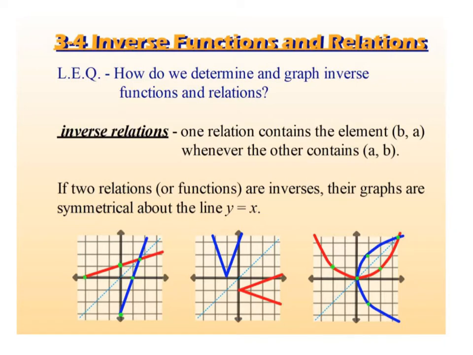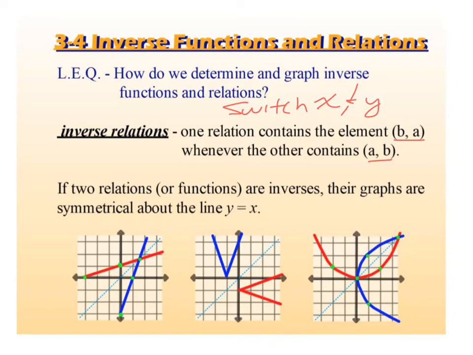So let's title our notes 3-4 Inverse Functions and Relations. Give that a title up there. And again, the basic question is, how do we determine and graph inverse functions or inverse relations? So make sure you get that title down. An inverse relation is, if you remember about inverses, the big thing about inverses is switching those x and y values. So inverse relations is where one of them contains a point (b, a) and the other one contains the point (a, b). We're just switching all the x and y values. So switch x and y. So all the x and y values get switched, and that new graph would then be the inverse.